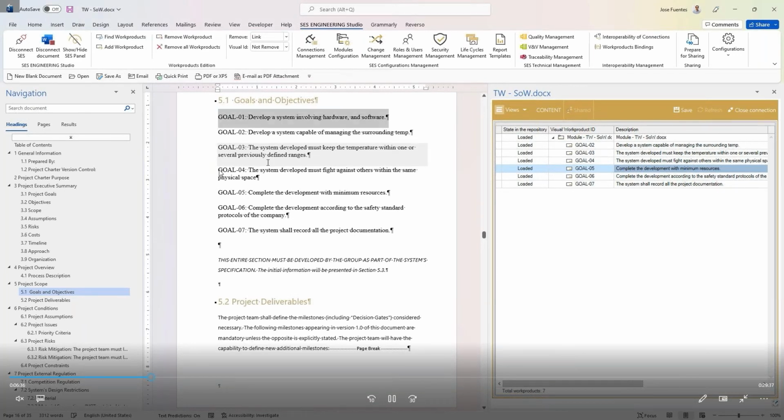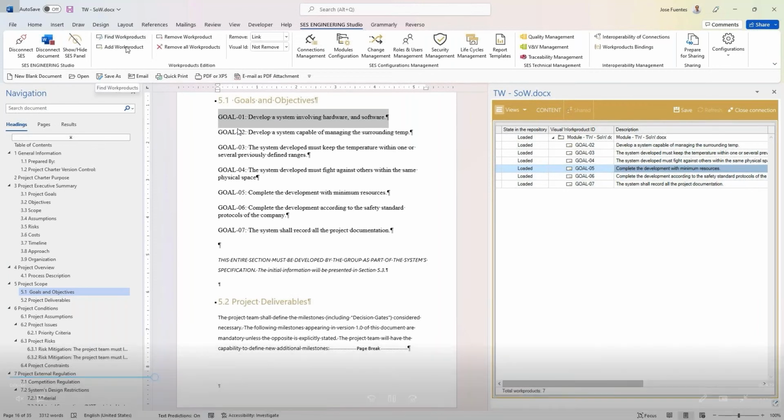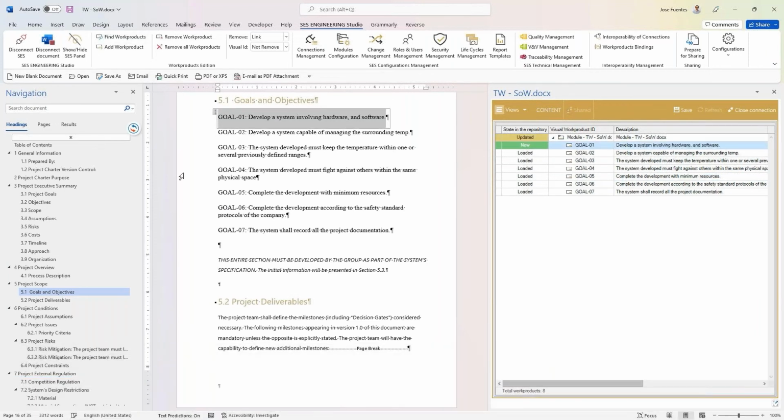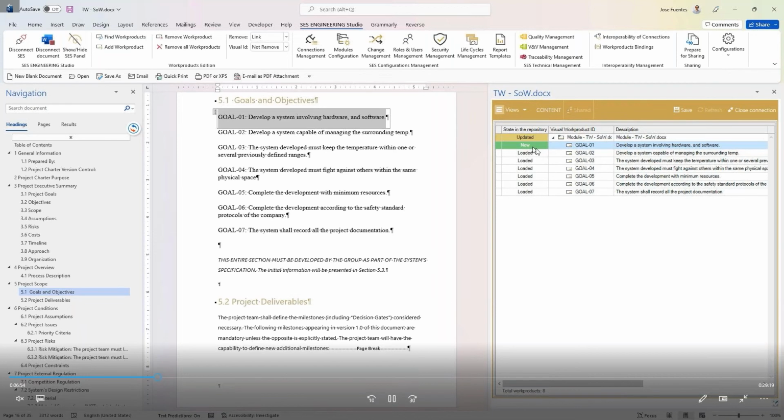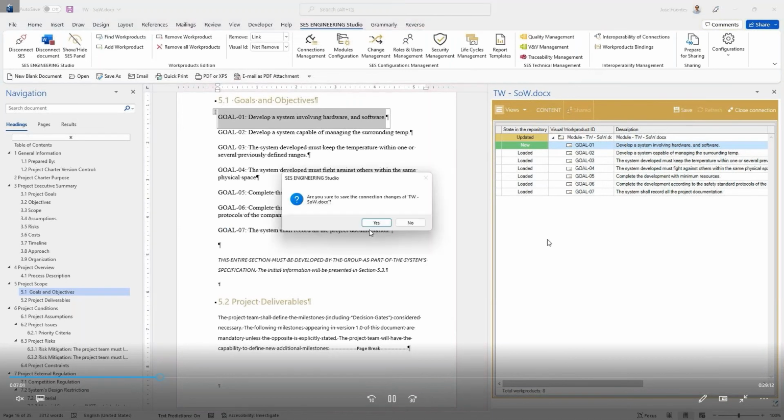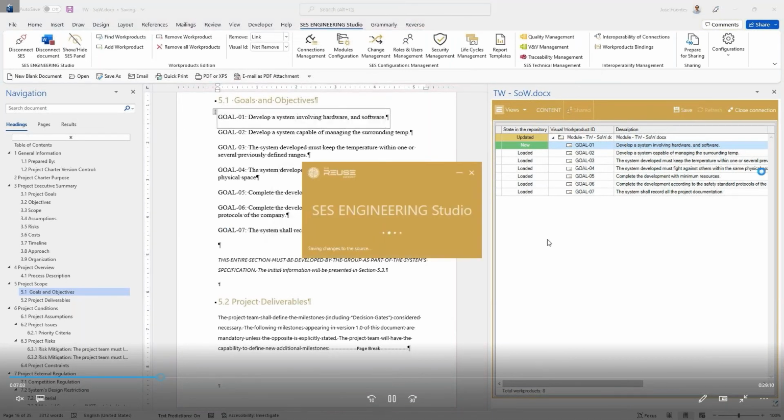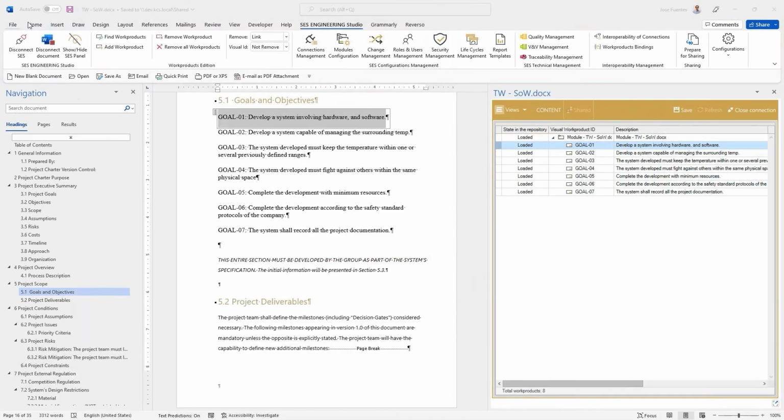And now there are two ways to deal with that. After removing, just clicking on finding word products again, so the same process, or you just select your paragraph. It could be one paragraph, it could be 20 with images, tables, whatever, and then you click on add. As soon as you click on add, you have one new element, so you can notice the difference. The rest are already in the database. This is new. So when I save, now everything will be loaded in a second. Okay, here we are. So that means that information is in the repository.